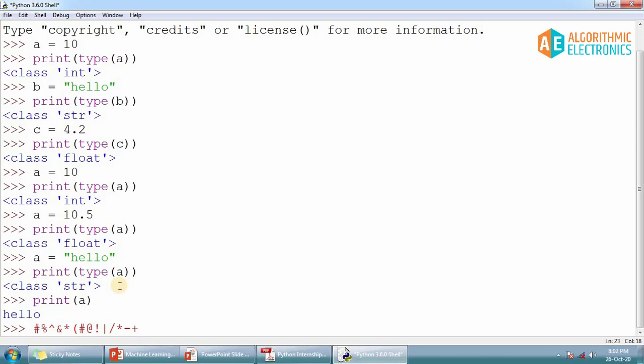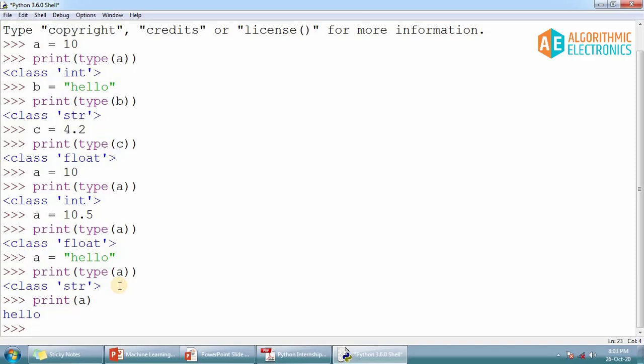But you can use one special character, that is underscore. This is the only special character available for use in a variable name. Number three, the variable name should not contain any space in between.